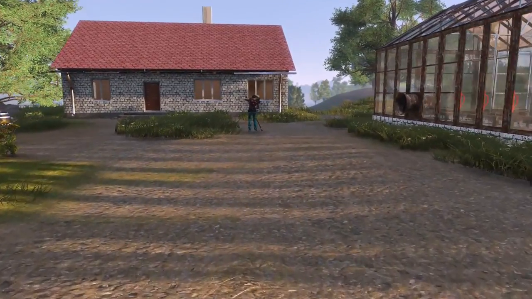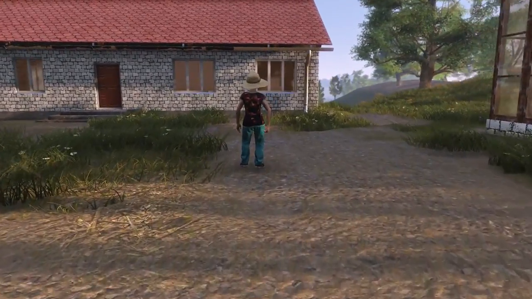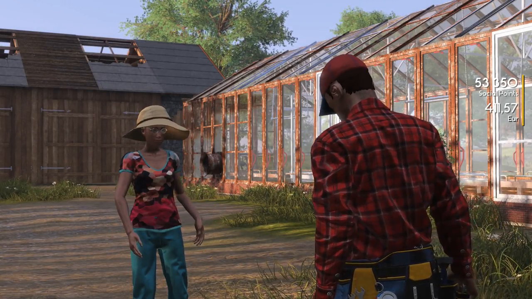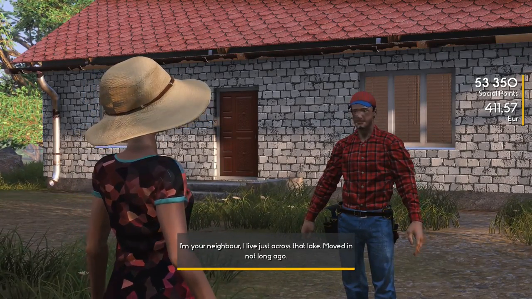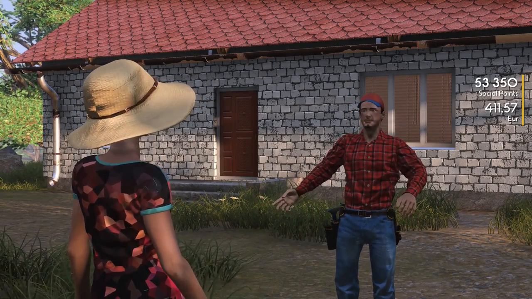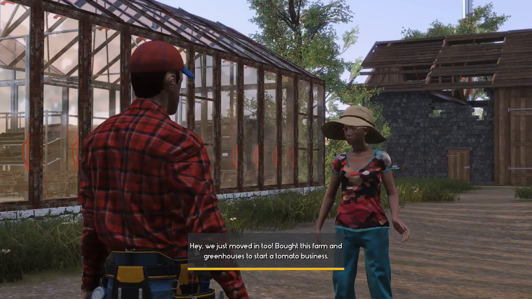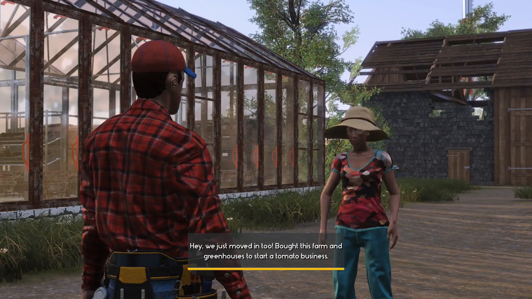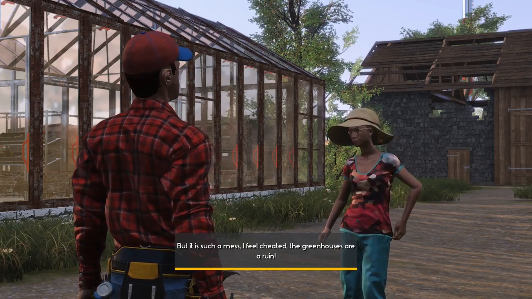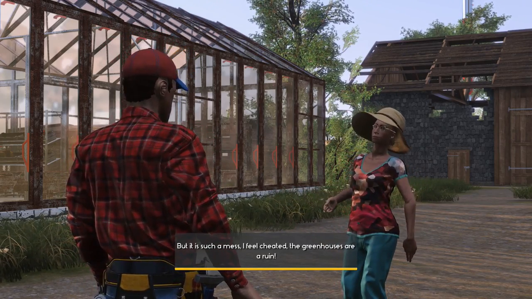There's somebody. Hello, mister. I'm Janet. Have we met? No, I don't believe we have. I live just across that lake. Moved in not long ago. Hey, we just moved in too. Bought this farm and greenhouses to start a tomato business. But it's such a mess. Tomatoes, huh? I feel cheated. The greenhouses are a ruin.